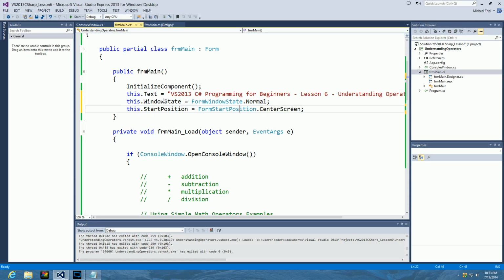And then we're going to center it in the screen. Form start position dot center screen, so you set the start position property equal to that. These actually are enumeration objects, but they're pre-built in C#.